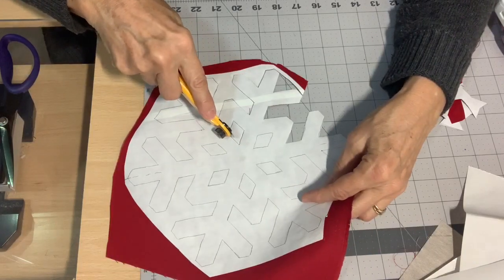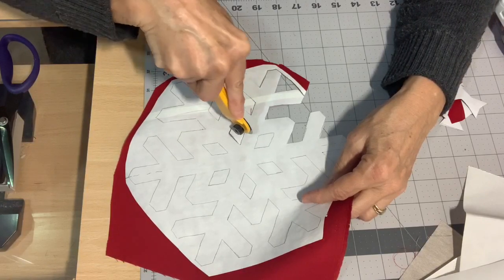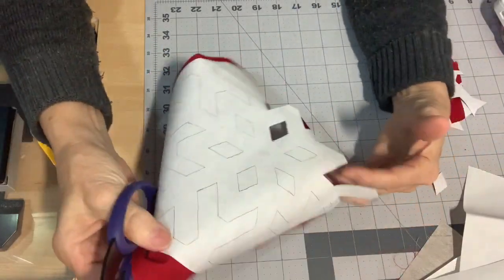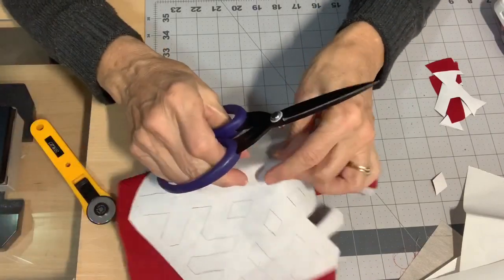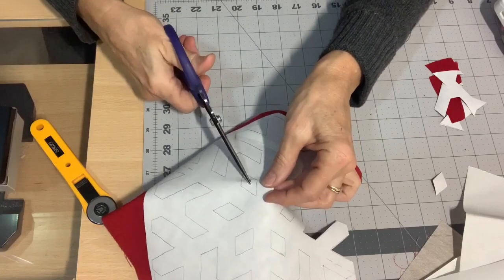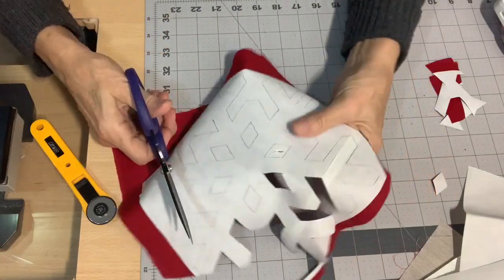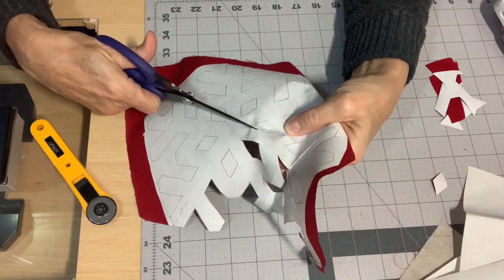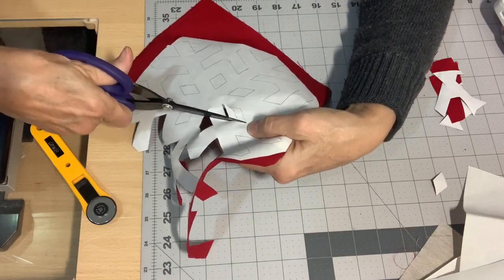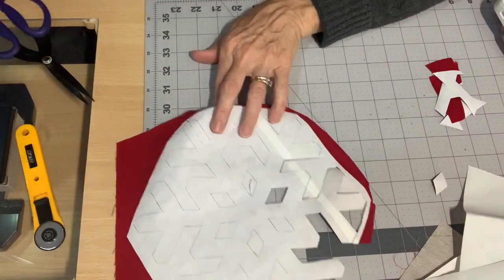But if you aren't comfortable doing it with the rotary cutter and you want to cut the whole thing out with the scissors, that's fine too. To do the diamonds with the scissors, you just put a little slit in the center, and then you can get your scissors in there to cut them out. Okay, so it's not that difficult, but the rotary cutter just makes it a lot easier. So I'm going to keep cutting, and I'll get back to you.